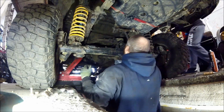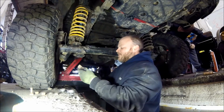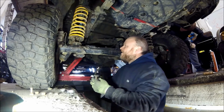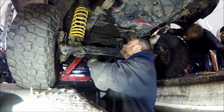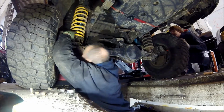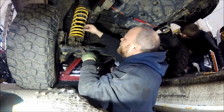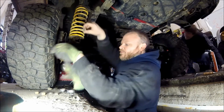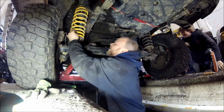Right, next is the other side. What we'll do is we'll roll this over. So, what side does the spring clamp sit down on? On your side? Right. It just sits parallel to the chassis. Right, that's that one. What we'll do is we'll get the bolts back in, and then when the bolts are back in, we can drop your side down and pivot.